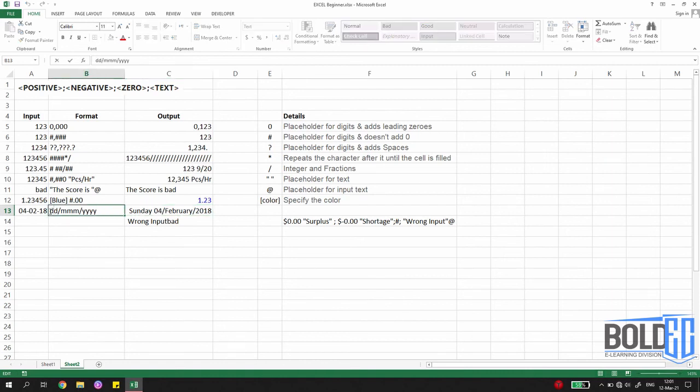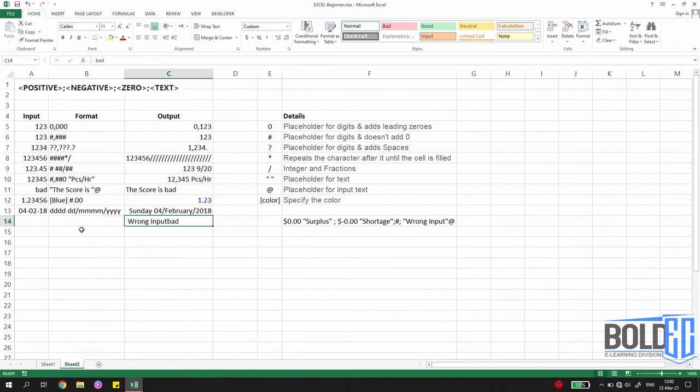So let me change the format here. So we have quadruple D and then double D's and then quadruple M and finally the Y's. So under custom formatting, we have a tool that will simplify the usage of loops or the if loops that we will talk about later.